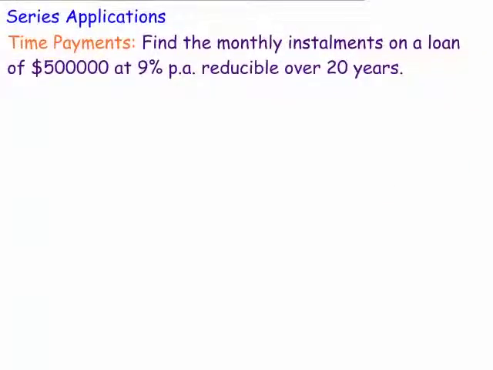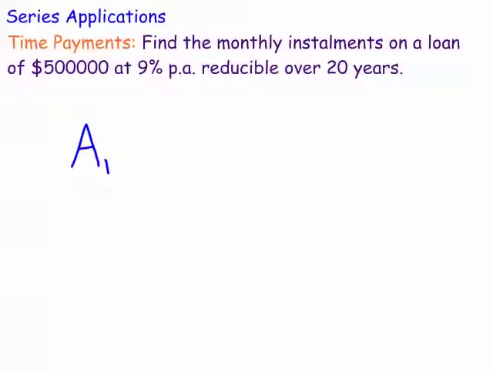Today we're looking at another series application called time payments or loan repayments. We're just going to look at how it works to start with. And I think we always try and develop the formula. So we always say that A1. Now, A1, what is that? Well, that's the amount owing after 1 month. Or you just have to look back and have a look at what the installments are. If they're quarterly, it'll be the amount owing after 1 quarter, etc.